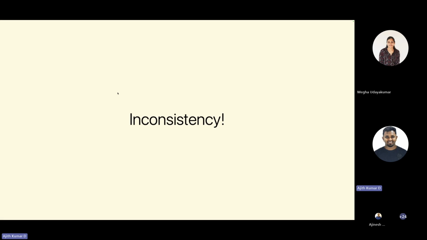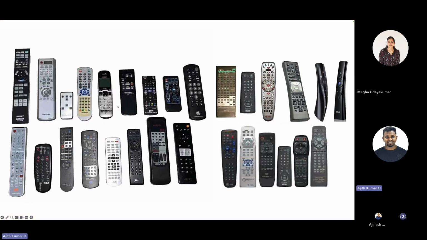I will show you some real life examples of inconsistency. Here you can see lots of TV remotes which have multiple designs. We all are familiar with the frustration of using TV remotes.